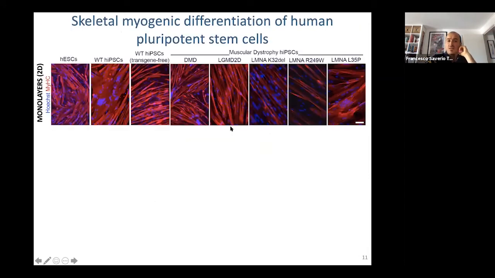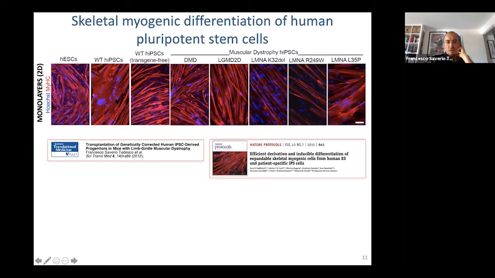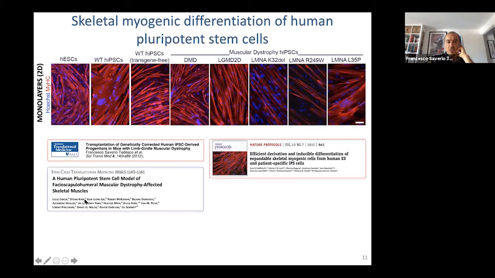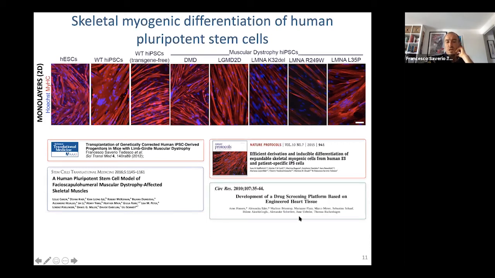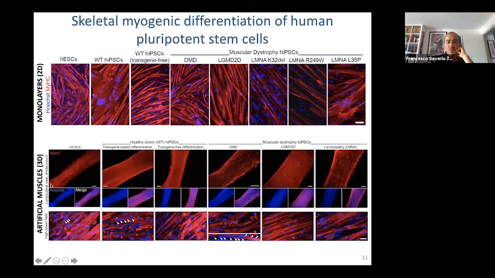And this is just to give you a brief overview of the sort of strategy that we use. These are the sort of iPS cells that we use initially to build up the three-dimensional platform. I'm going to spend a couple of slides just to describe the 3D platform, and then I will be focusing again on the laminopathy phenotype. This is what we see in 2D. And then, as I said, we take our protocol, but also another transgene-free protocol to validate the entire strategy. And this is the transgene-free protocol that we have utilized. Fuse them with the platform developed by Thomas Eschenhagen, and this is what we get in 3D.